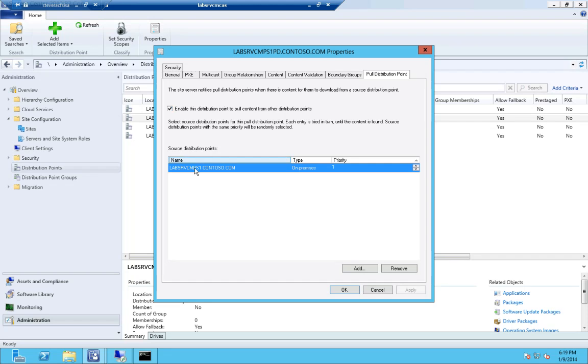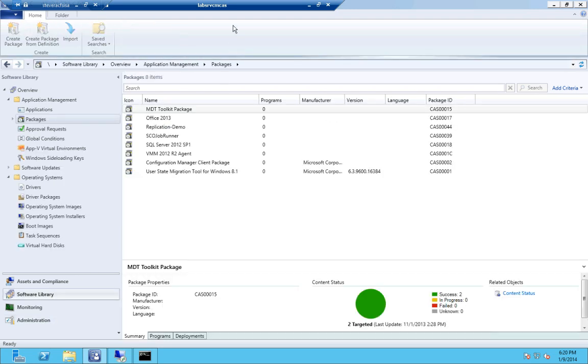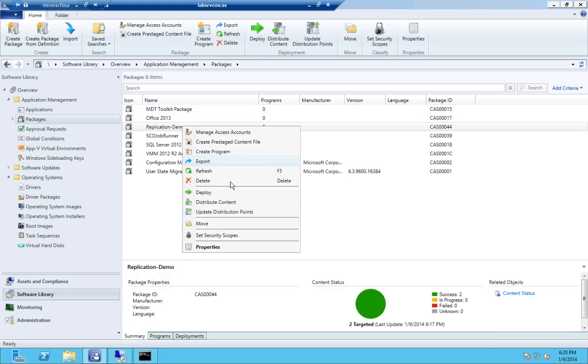So in this case, I've just configured that my source DP is the site server. That's where it differs from the diagram, but it still works the same. This DP I can select just like normal operations, but there's a different mechanism that takes place to notify it to get its content from one of the peer DPs or one of the source DPs listed. All right, and I can actually have more than one source DP. I can set priority and so on. All right. Okay, so let's actually go make the change to add that. Actually, before I do that, I'll make the change to add the DP, and I'll show you a little bit more on that diagram real quick.